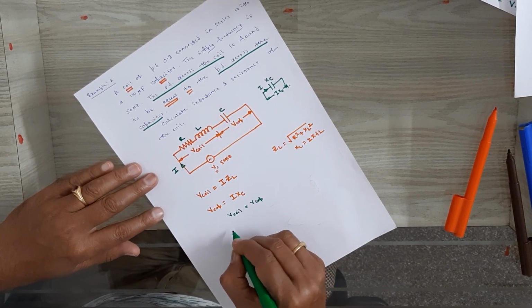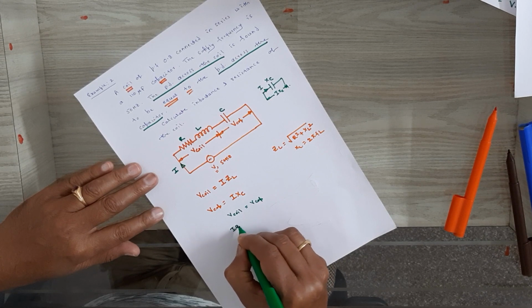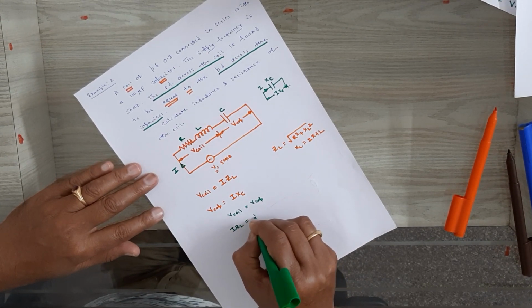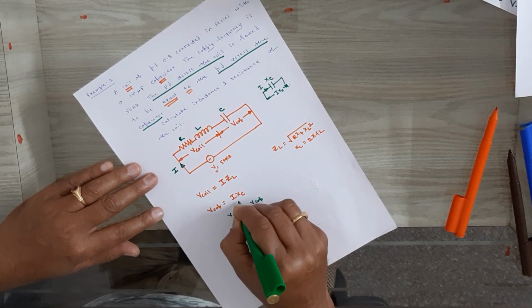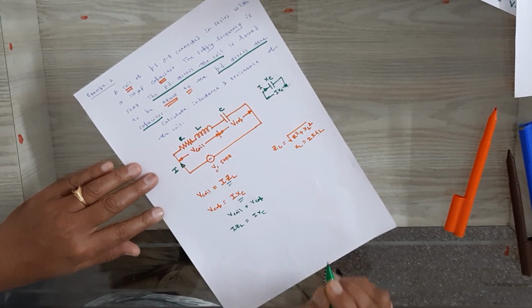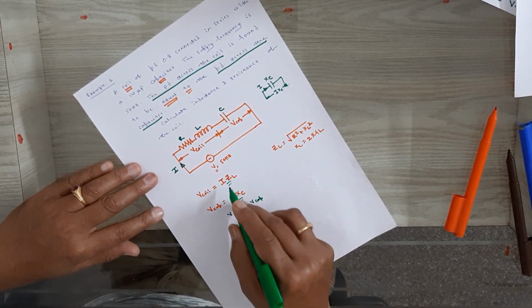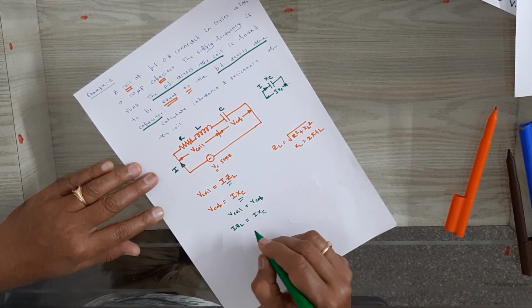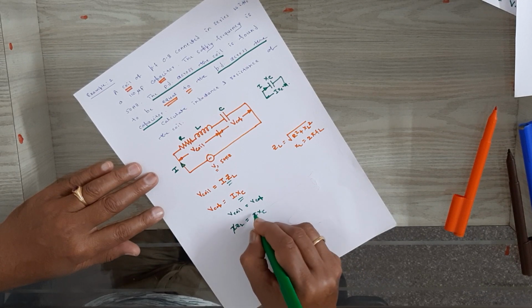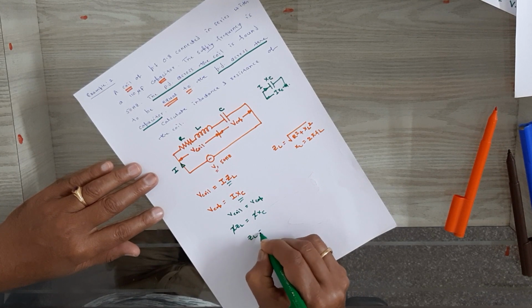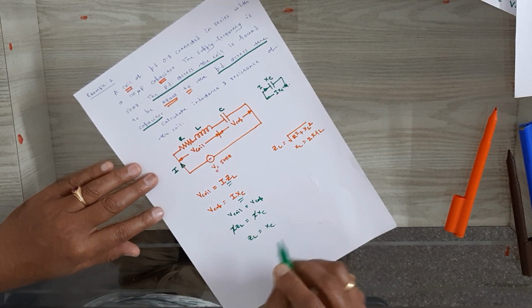Therefore, I ZL is equal to I XC. I am making use of this same identity. Just I am putting, instead of V coil, I ZL, and I XC for V cap. Therefore, I on either side gets cancelled. Therefore, the ZL value we are getting is equal to XC.